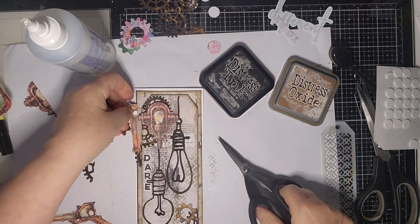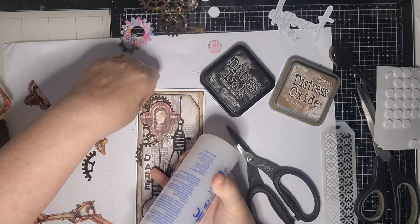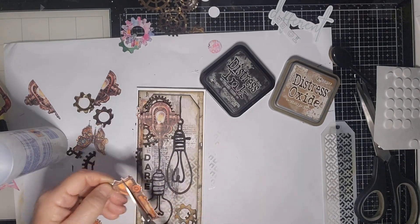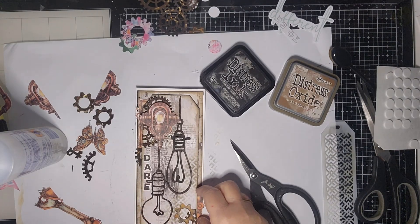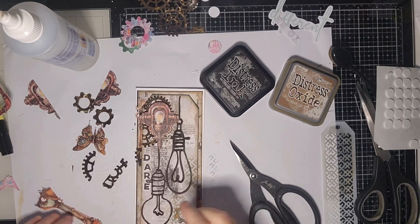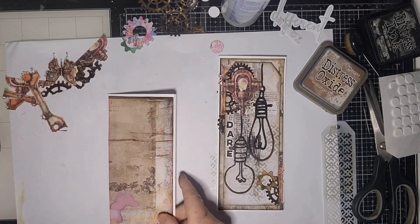Let's do it this way — that's better. I suppose I should have cut the white bits off but that's okay. Let's do this one — it can go here to make it more steampunkish. Put them over there — never throw anything away. So that's my first one. I've got time for another one, hopefully. Same thing again — I put it up on cardboard to keep it lifted.